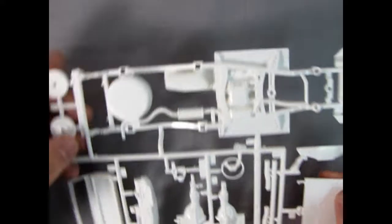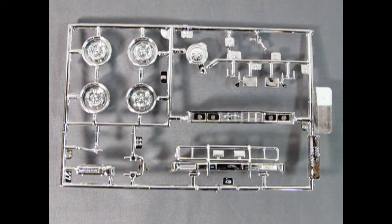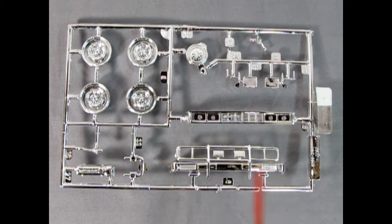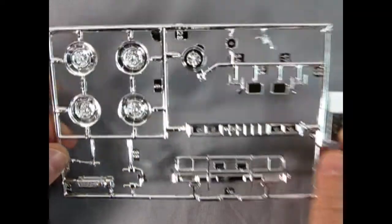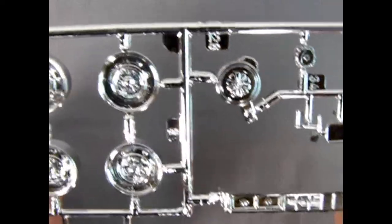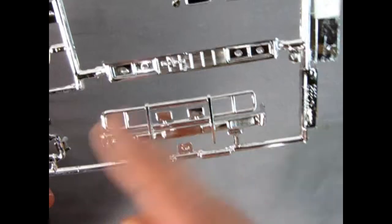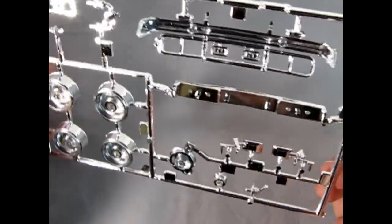Overall I would say this is quite excellent — it looks like it's almost snap-together in a lot of ways, so it's good for the beginning builder and good for the experienced modeler. Here we have the chrome parts tree. By the end of the 70s chrome was starting to fall out of favor, but we do have the nice chrome grille and the front chrome bumper, as well as the engine cover, the valve cover, our wheels, the air cleaner, and all the other auxiliary parts. The molding on here is quite crisp, the chrome is accurate, and you'll need a little bit of a black wash in there. Overall this is a really excellent chrome parts tree.